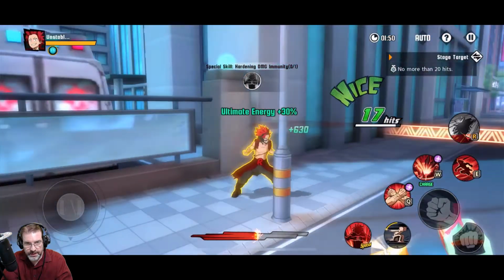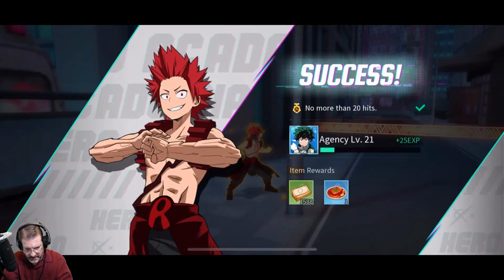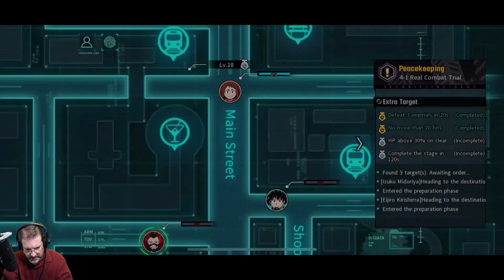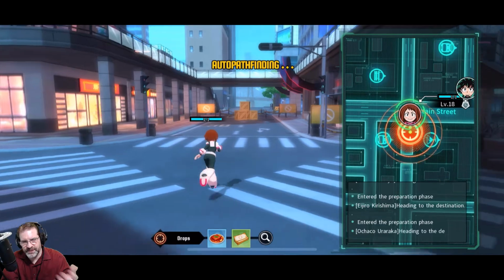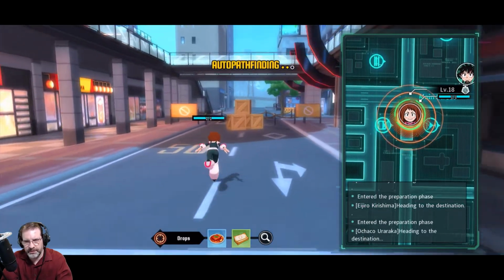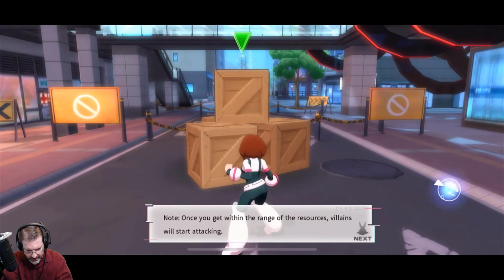Now we'll go to... there we go. We'll go to her. And then after this, we'll see the boss. And I always go back to my main character for that one. I like his moveset. But these three are pretty cool to play around with.